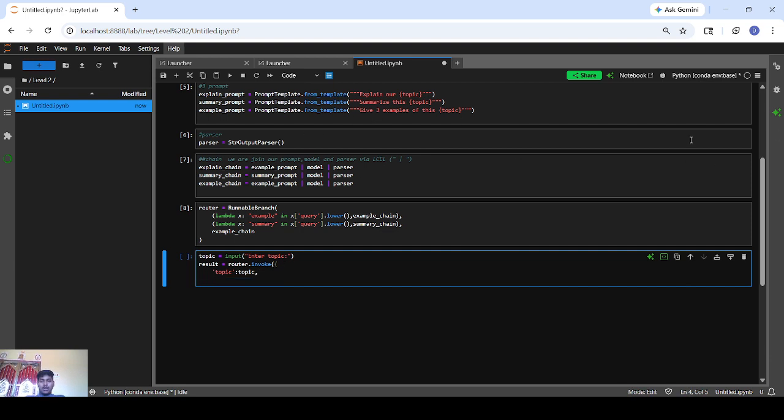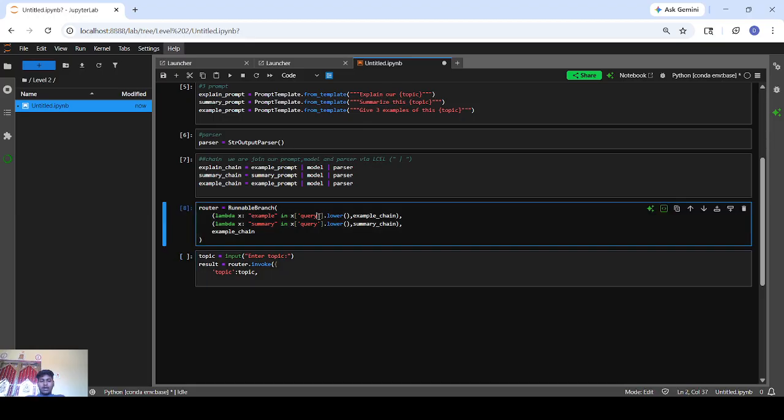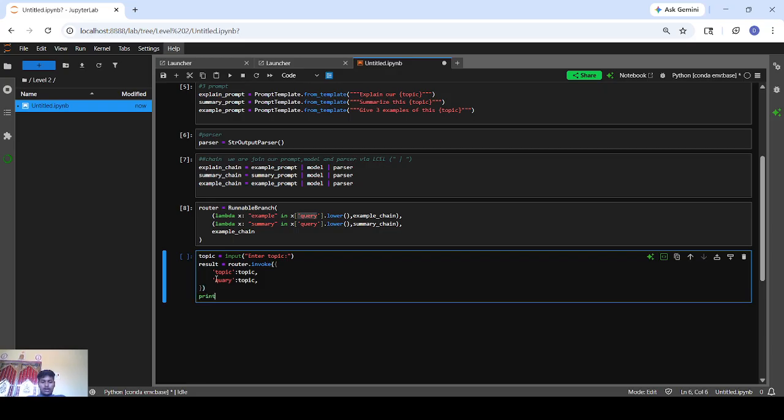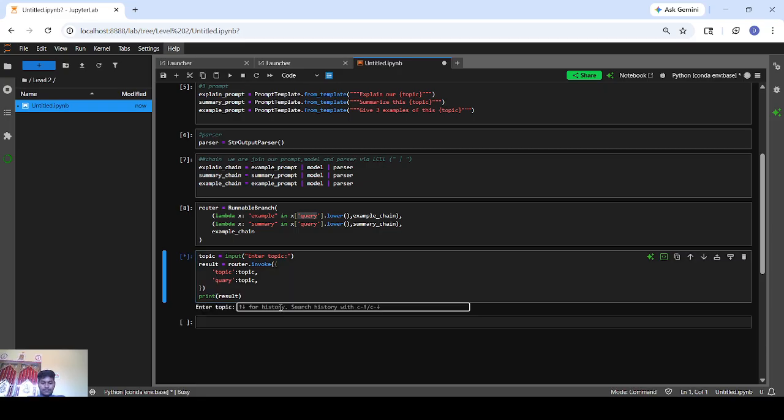In the prompt we take this topic, and here we take a query. Again we pass this query as our topic. I think our model result will be done. Let's print the result.